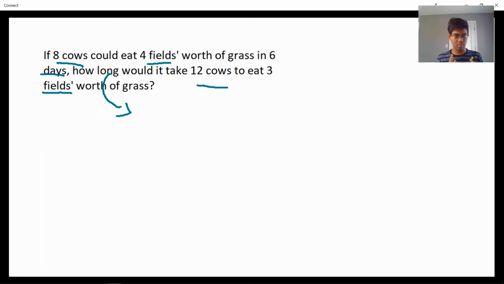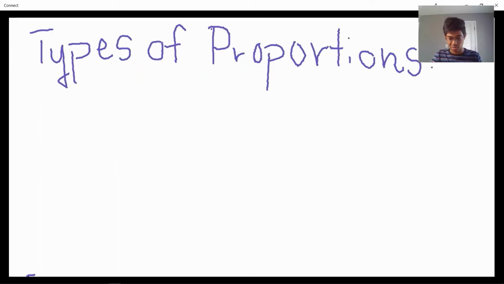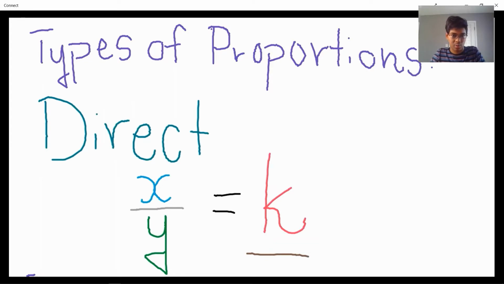So our strategy for solving these kind of problems is we have to set up, like I said, a system of proportions. But the very important thing that has to be kept in mind when setting up the equations to solve these kind of problems is that the approach we take will depend on what kind of proportions we want to set up. And there are two kinds of proportions. The first one, direct proportions.